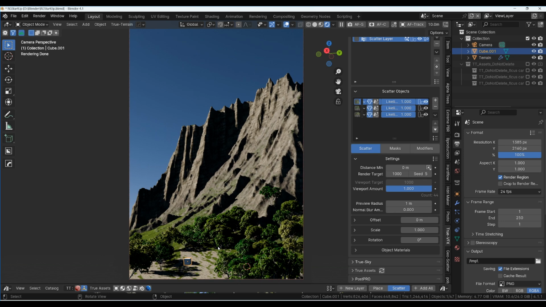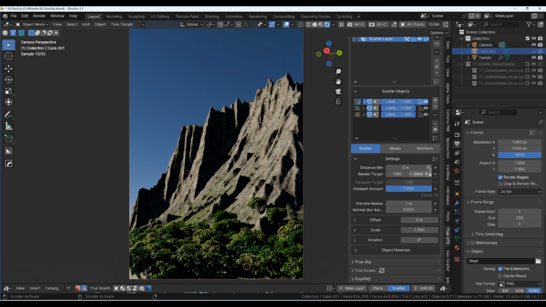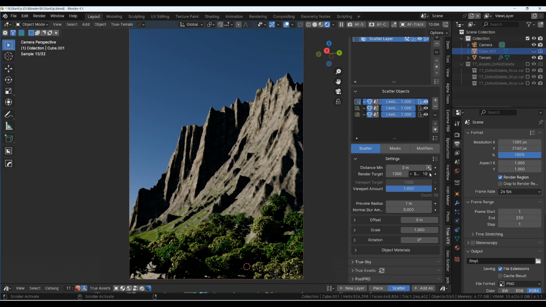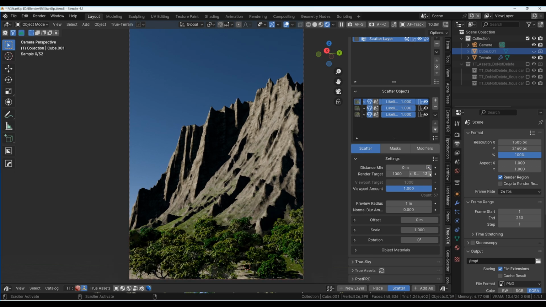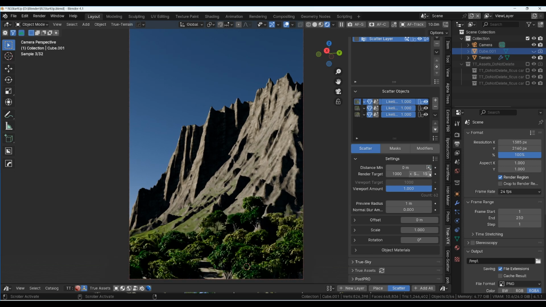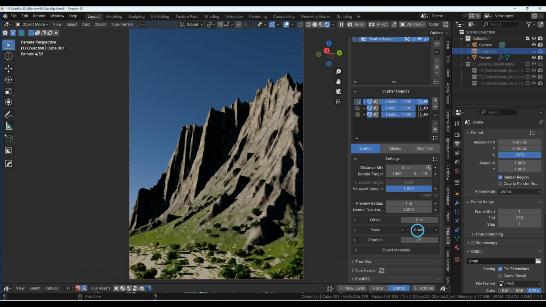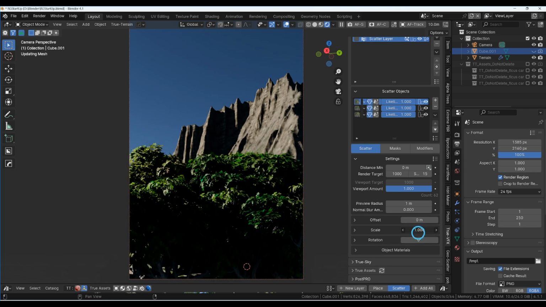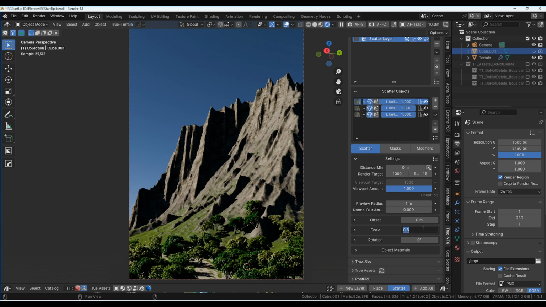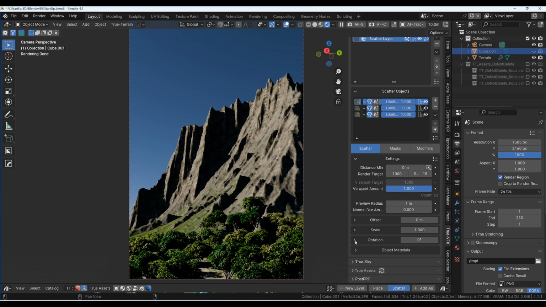Let's hide that, because we still need it for the scatter around. But I don't know. They all look good. Like this. And could play with scale. But one seems to be okay, and rotation.